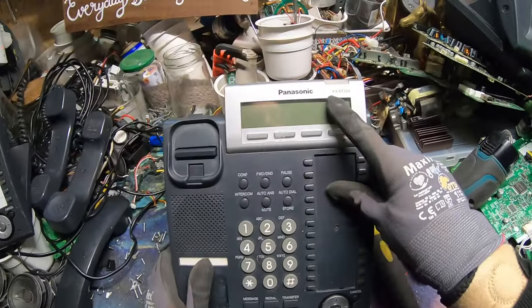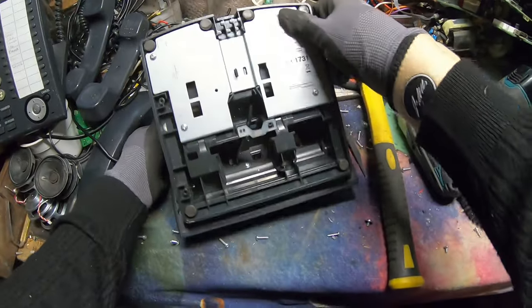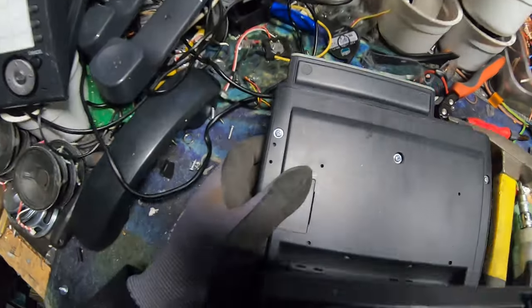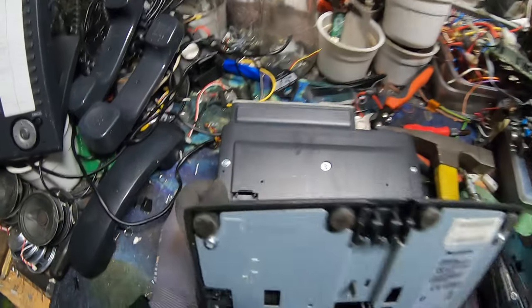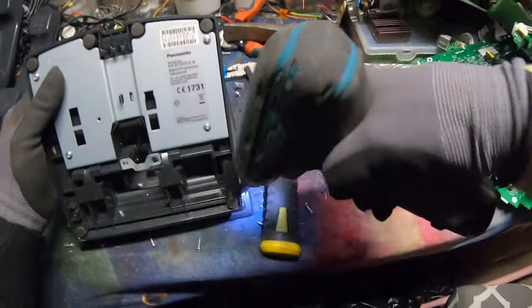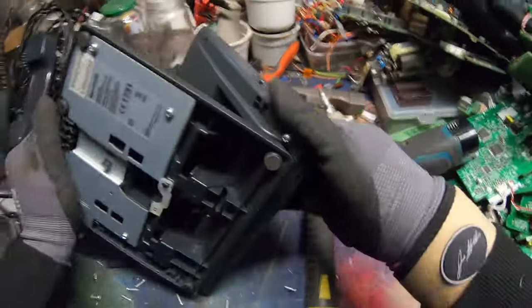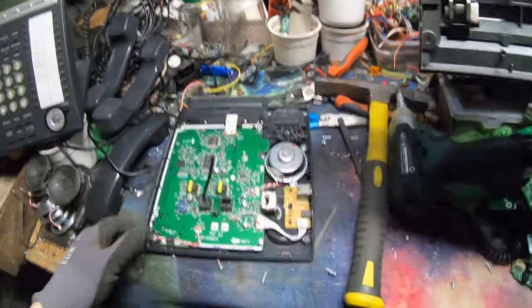Okay, so these are the slightly different models, KXDT333. They're a bit beefier. They've got a beefier base on them. They've got some sort of big little flathead. There we go. What would be this? No idea. Nothing there. Oh, it's a bit weird when there's a flap to nowhere. Let's just see how easy this is to get into. 1, 2, 3, 4, 5, and I get to that, 6 screws, and the board looks virtually the same.